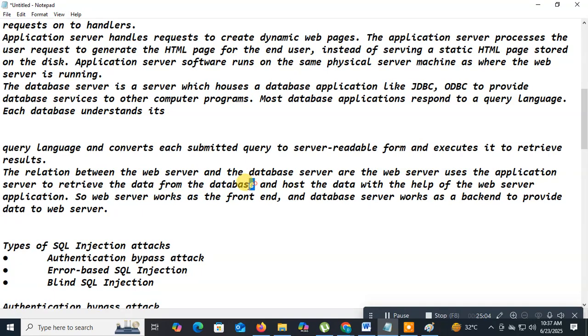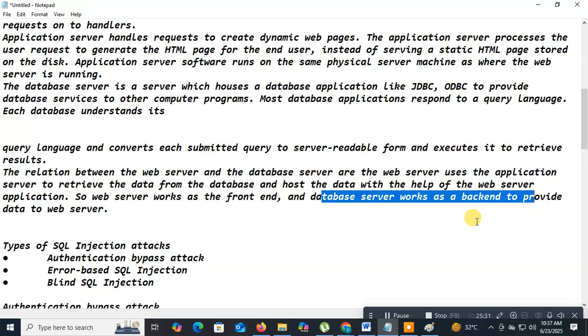From where does the web server take the data? From the application server, and hosts the data. So the web server works as the front end, and the database server works as what? Web servers work as the front end, whereas database servers work as the back end to provide the data to the web server.